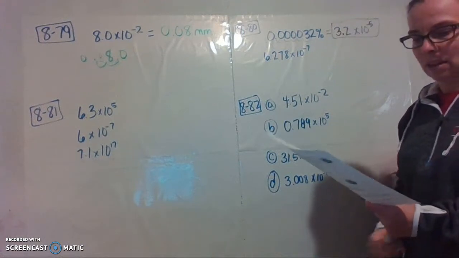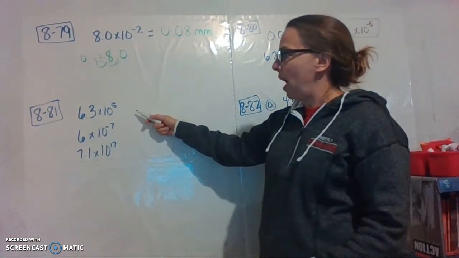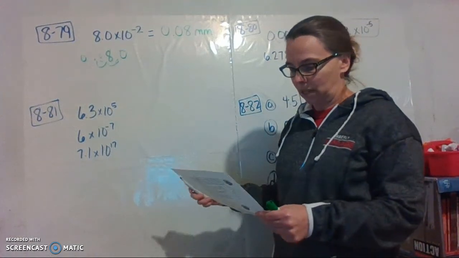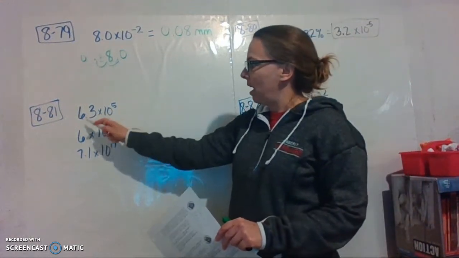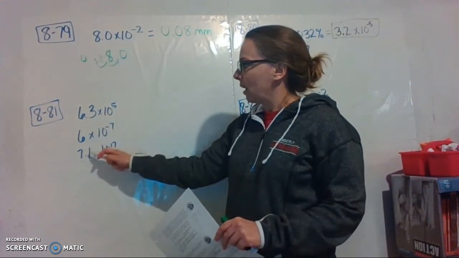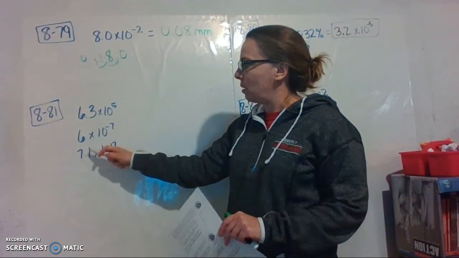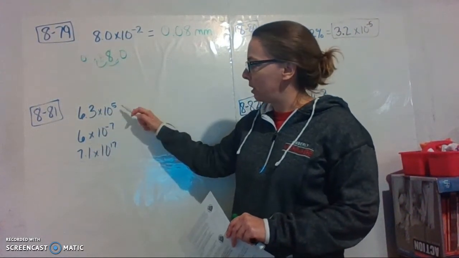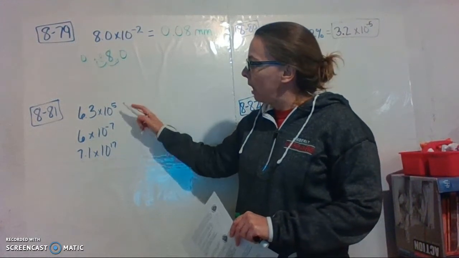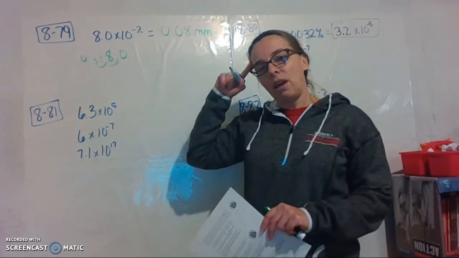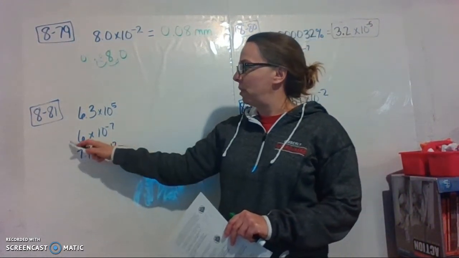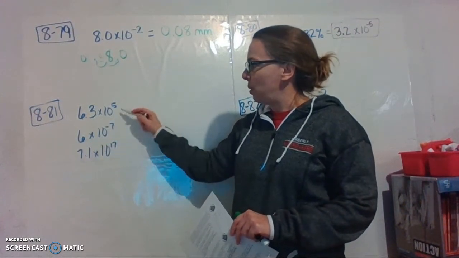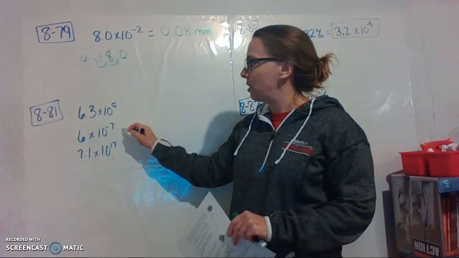Problem 81 gave us three values in scientific notation, asked us to put them in order of greatest to least. Once again, my initial or first factors are not going to be what I really want to concern myself with if I'm going to talk about how to put them in order of greatest to least. I'm going to look at my powers of 10. Negative 7, I'm thinking to myself, I know that this is going to be a division problem. We're dividing, making it a really small decimal answer. These are both positive exponents, so I'm going to say that this is going to be my smallest value.